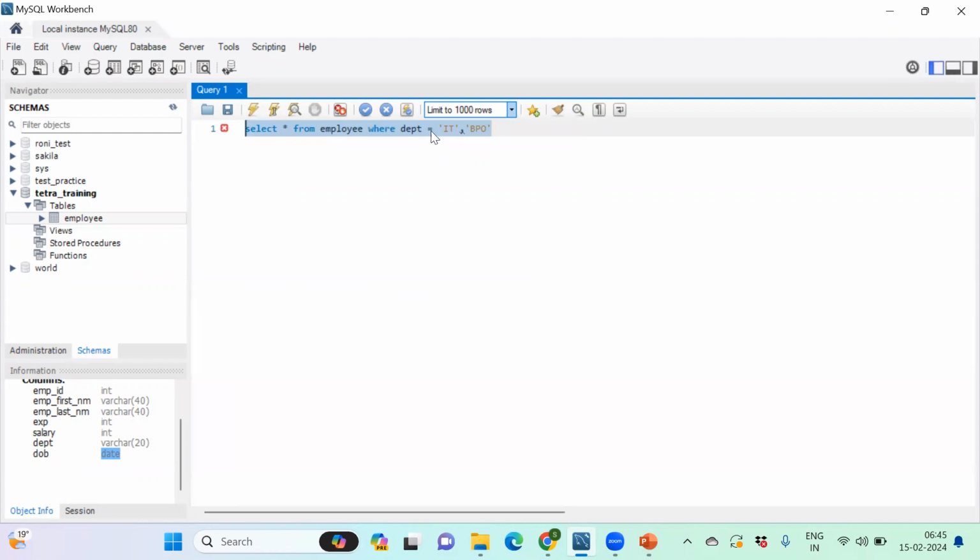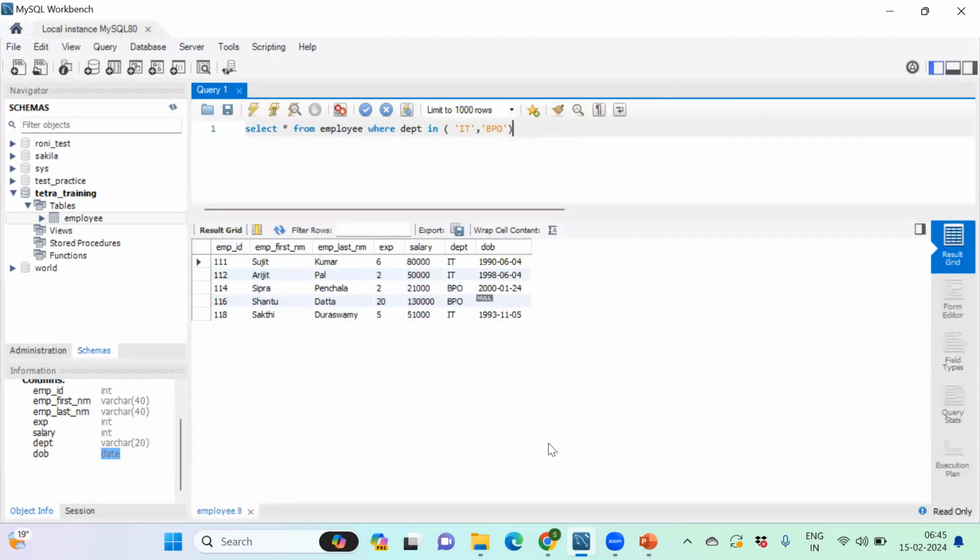Then we need to omit this equal sign and use IN, and within brackets we pass the multiple values I want to see. You can also use IN for single values, but this is the conventional way. Let me run this query. Yes, you can see IT as well as BPO department teams are available here.